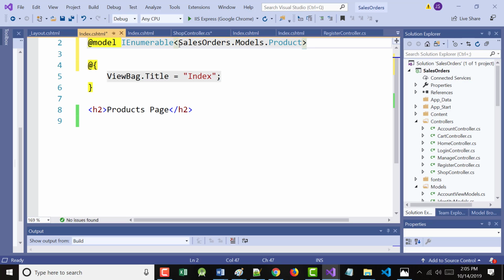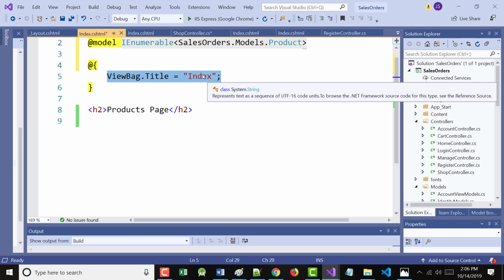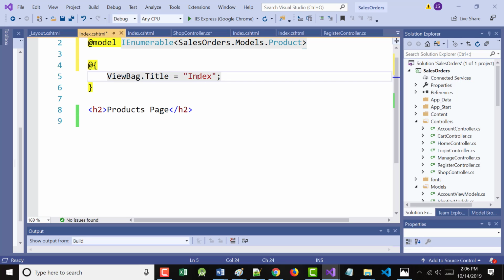Now, right now, if you look up on the screen here, it's not a very good title. So I'm going to change that. What I'm going to expect when this thing is all done is not only does it run and give correct output, but it looks professional. And every aspect of it will look professional. So I said here, sales orders, products page. Again, if you don't like that, then just change it to something else. And this H2 here I changed to the bike shop products page.